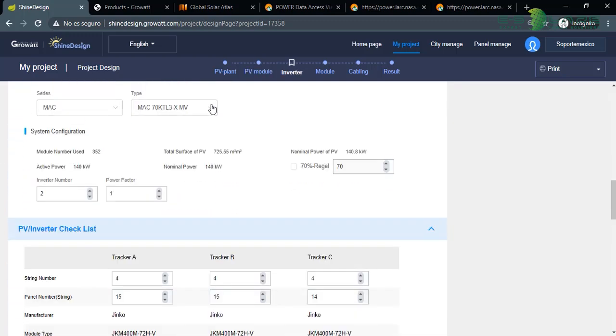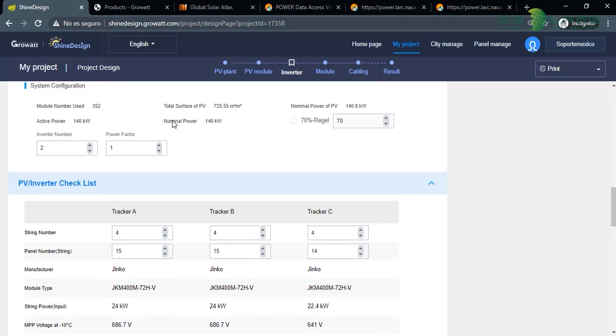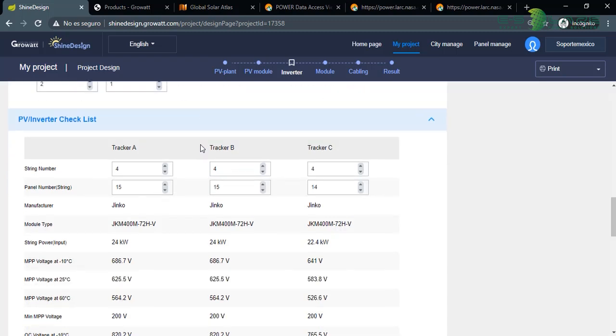For this design I have chosen a Mac inverter, which is commonly used in Mexico, and I will use two inverters. Here there's a rule called REHEL, which is mainly used in Germany. So most countries won't have this requirement, so please don't click it if you don't need it.